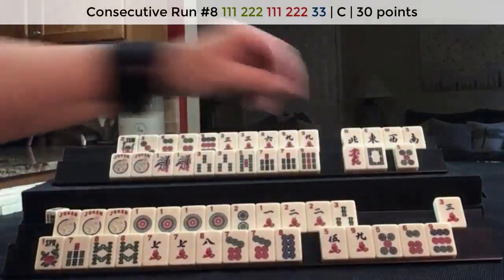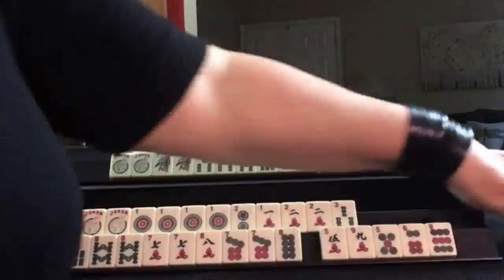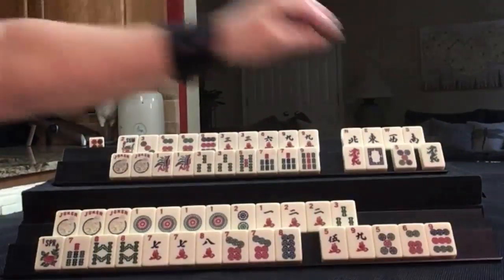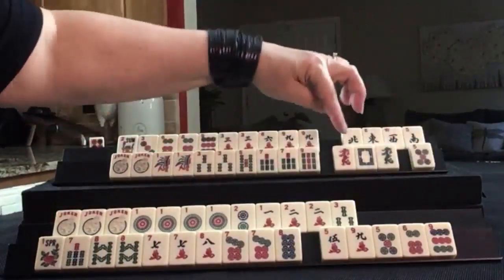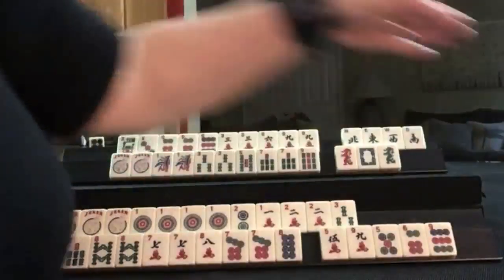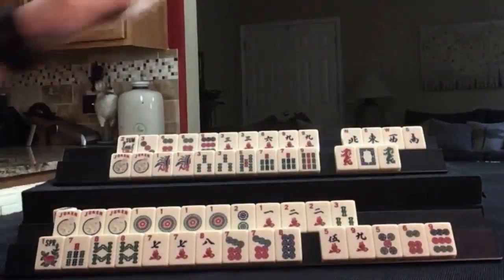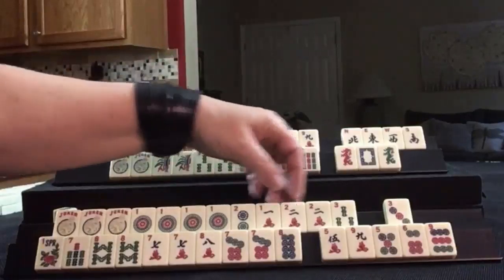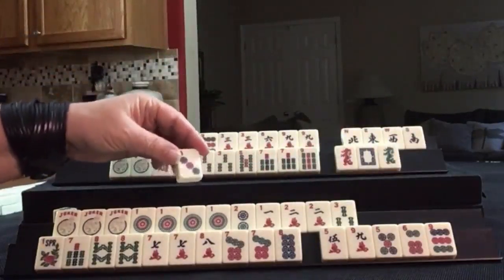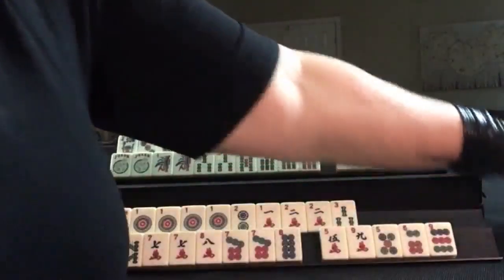1, 2, 1, 2, 3 mixed suits. Let's discard 3 crack. Green dragon. If we play news with dragons, that might help. Let's discard 5 dot. 3 dot. I don't think that's going to be helpful. 3 dot.